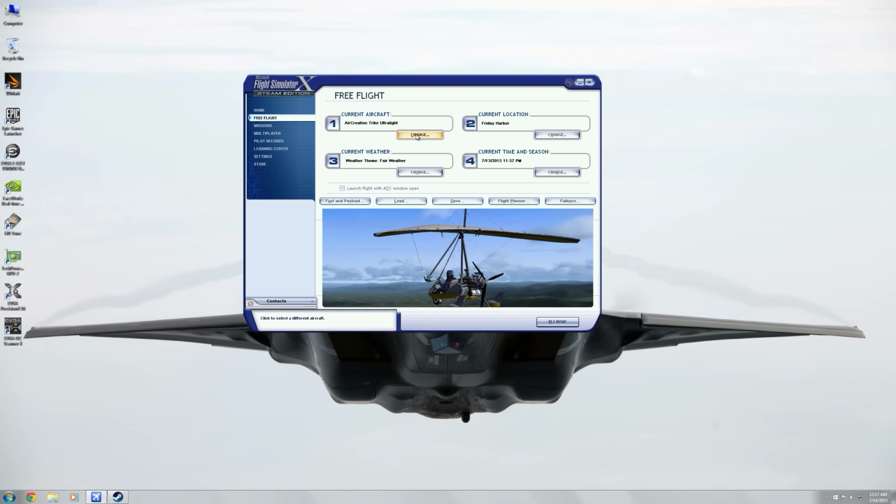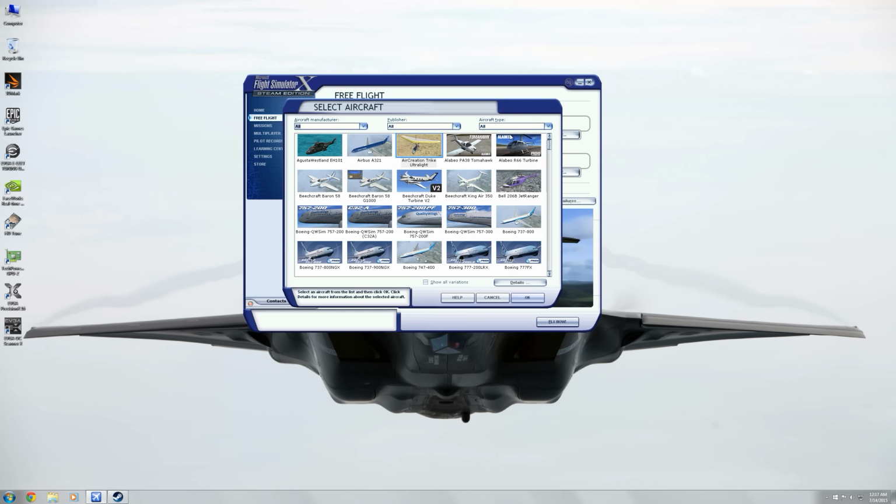One thing that I did want to point out when you look at the current aircraft is that based on how many add-ons you have, it could take a little bit of time to load, as you see here, but eventually it will come up, so just be patient, especially if you've added on a number of heavy aircraft add-ons. So now you can see that my add-ons have loaded. One thing you may notice is that it may look as though the selection is relatively limited.